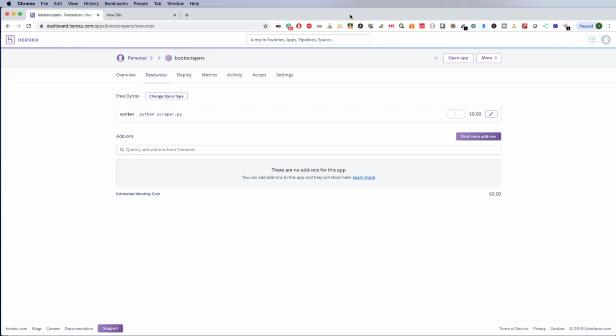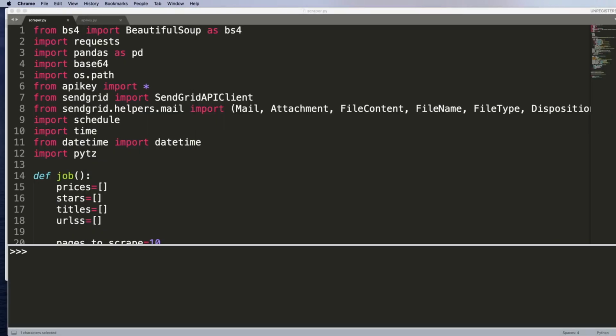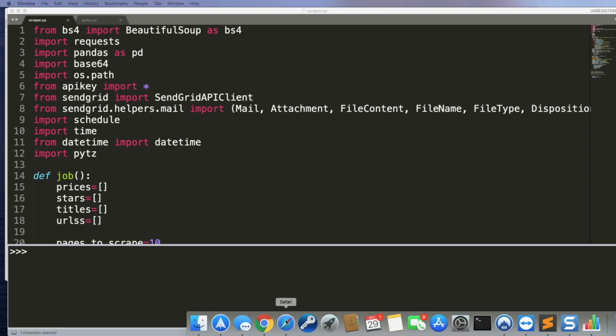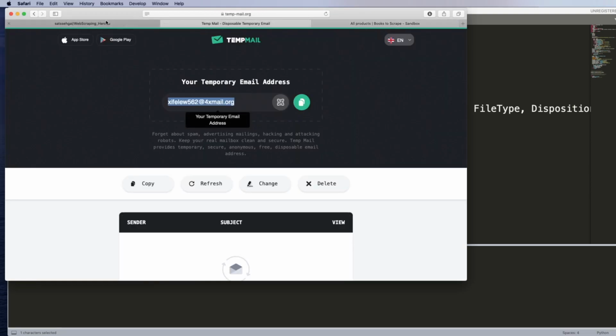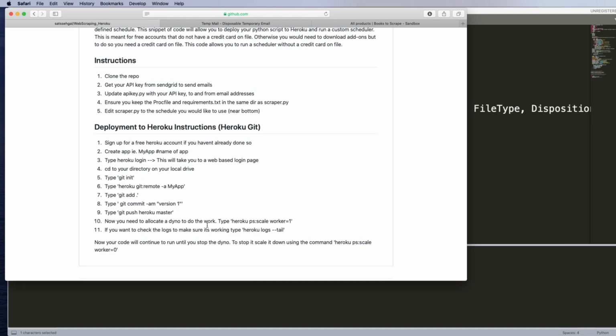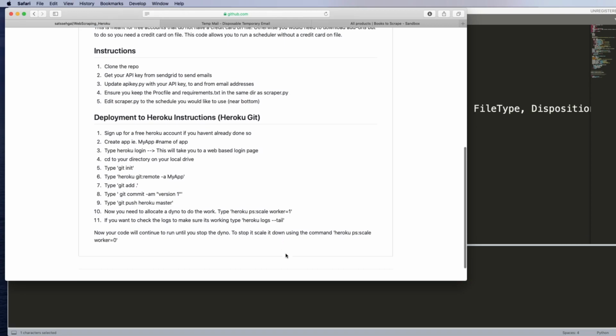Moving forward, we're going to do everything in the command line. So let me get you started on how we're going to do that. And again, I have those detailed instructions on my GitHub page where you can check that out as well. But let's just bring up that page over here. And these are all the instructions you're going to need.